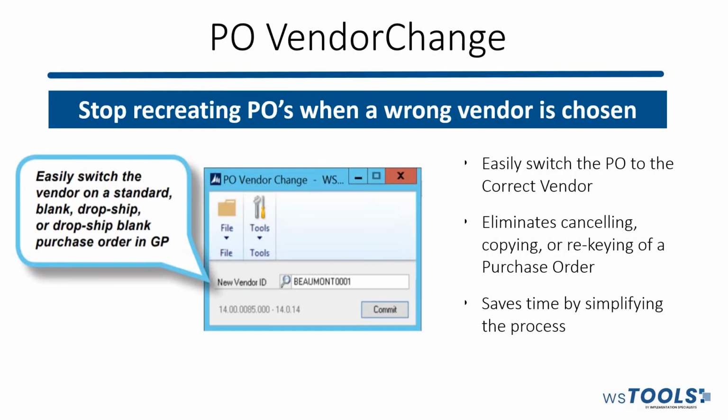Okay. The next one, again, super simple. PO vendor change. How many times have you put in a payable? You thought it was this payable. Okay, you with me? You thought it was this payable, but guess what? It was this vendor. Nope, not that vendor, different vendor. Shoot, got to start all over. I've already done all the distributions, I've done all the work, and it was just the wrong vendor. PO vendor change and PM vendor change both fix those for you.